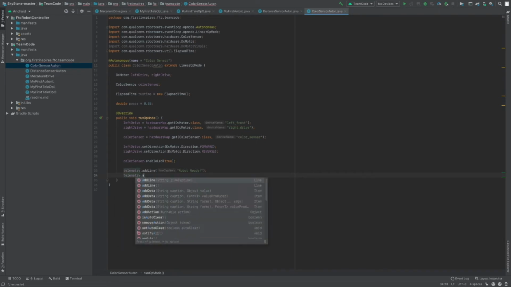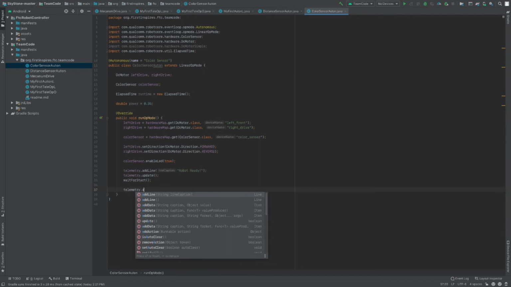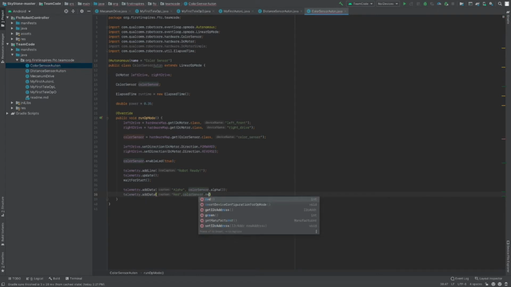Right here, we're going to have our update, and then we're going to do a waitForStart. Now we're actually going to receive all our data from our color sensor. We're going to do telemetry.addData. Alpha, colorSensor.alpha. telemetry.addData, red, colorSensor.red, so it's pretty easy to get this going.